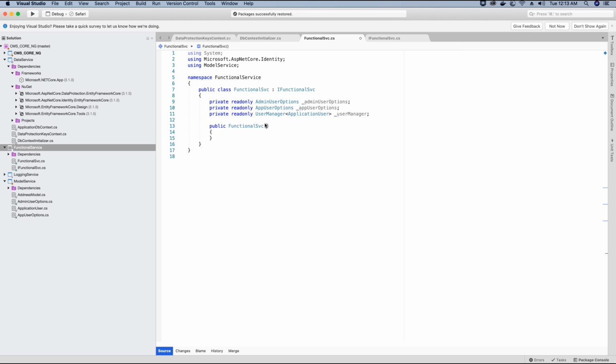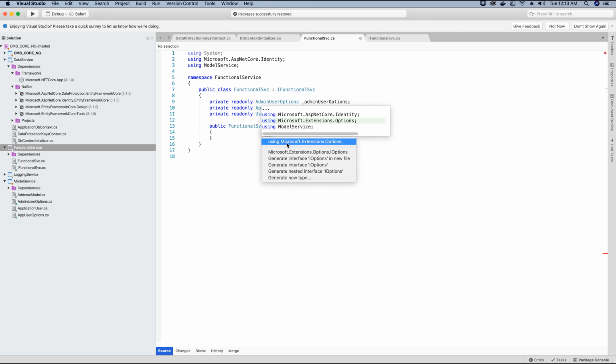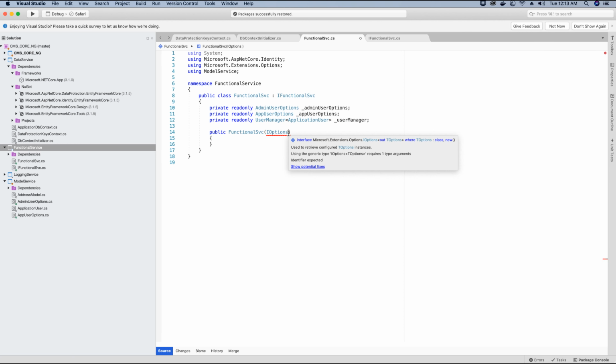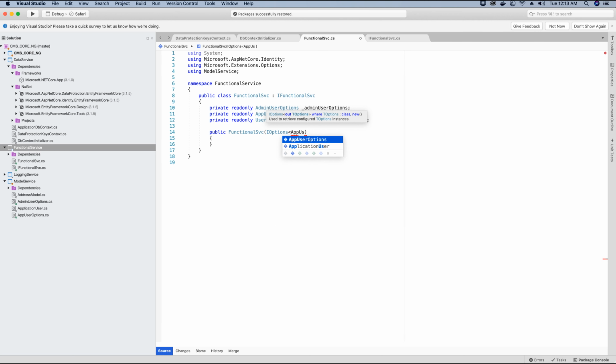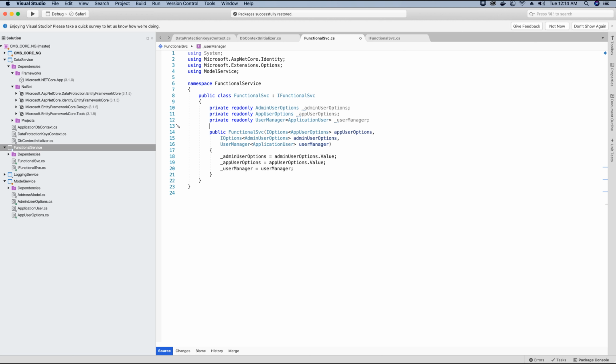So let's add the following in the constructor using IOptions. Now we can add the reference to Microsoft.Extensions.Options, AppUserOptions, so let's add the remaining references, remaining properties.